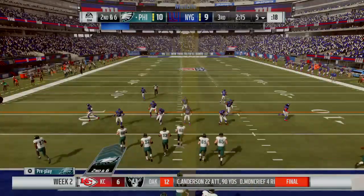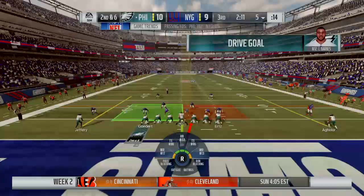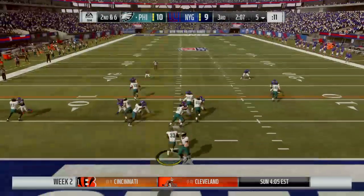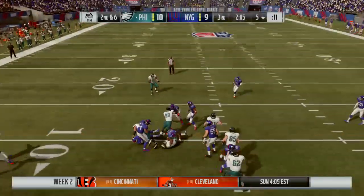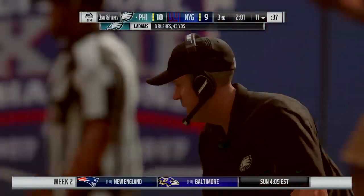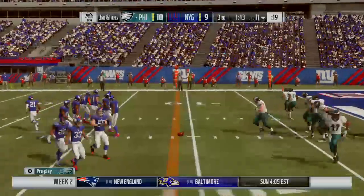Give him a lot of credit there, but even more credit to the guys up front. In that situation, you know it's going to be a stacked defensive front. And to be able to gain that much yardage, that's a big win for the guys on offense. Yeah, they were just about standing on their own goal line, so to get a few yards there, a great start. Now we'll see what second down brings.